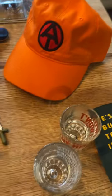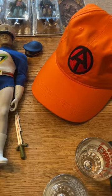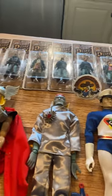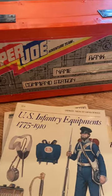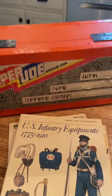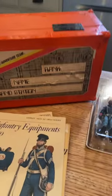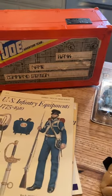We had a good time at the stockyards, picked up a few other things, and then we were back at the show when it opened at 6. One of the very first things that I got was this Super Joe Foot Locker, which I know I've had in the past and sold it, and consequently I wanted it again. I couldn't really beat the price, so I picked up another one. That was my first purchase.